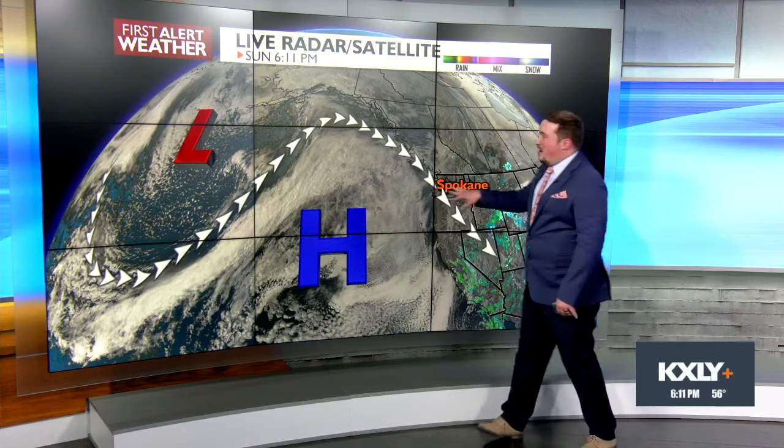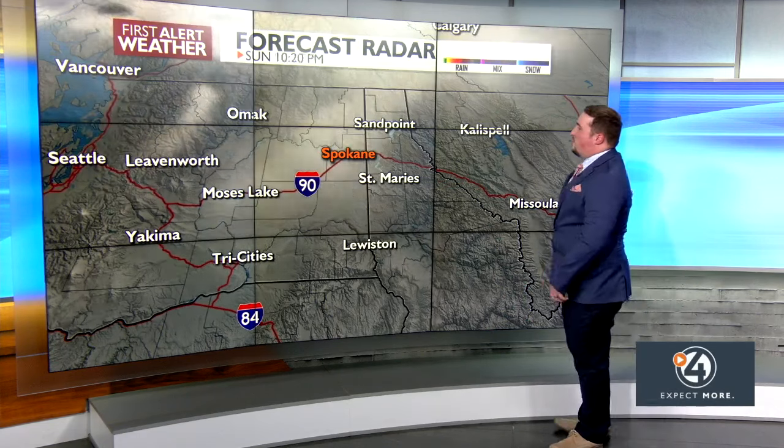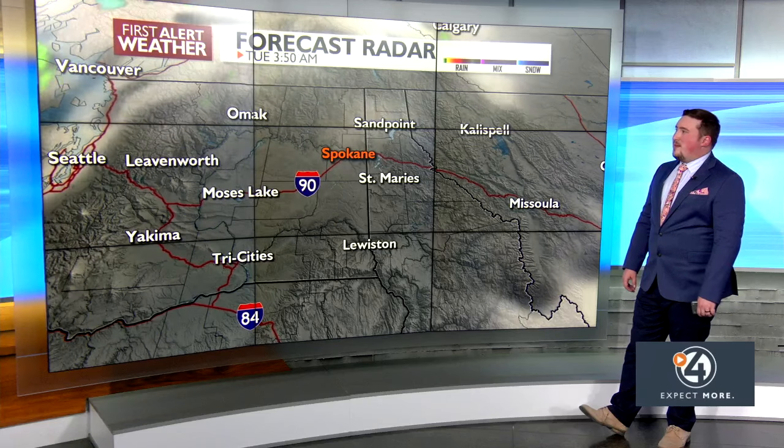Here's the setup: despite clear blue skies and really nice weather, we're not even in the full influence of this high pressure coming in off the coast. As it moves in, that'll really help our temperatures soar. But it's not going to stick around for long, because on the other side of our jet stream winds there's a strong low — cool air that's really going to work its way into our area by the middle of this week. That means we'll transition just like that from the beautiful weather we have now back to the 50s, the clouds, and the rain we're always waffling back and forth between at this point in the spring season.